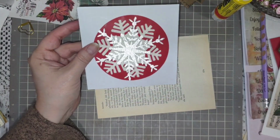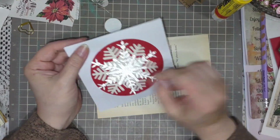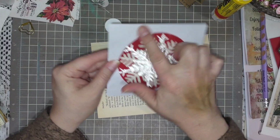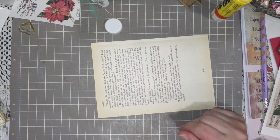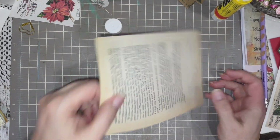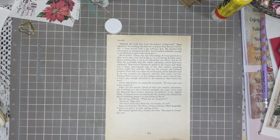This also would make a cute Christmas card too. I could have a to and from, you know, with a little note on the back. It would make a cute little Christmas card too. And I might still do that. I just thought to show you guys that. I thought that was really, really cool. So, now, let's go on here.